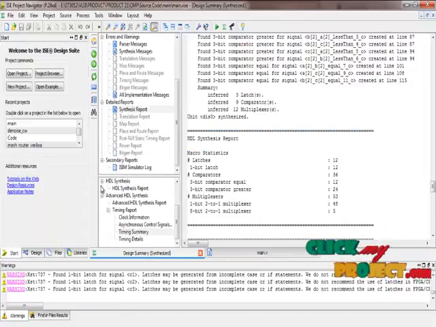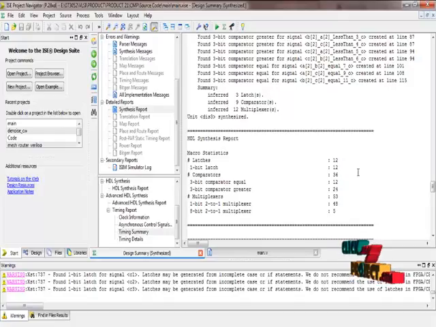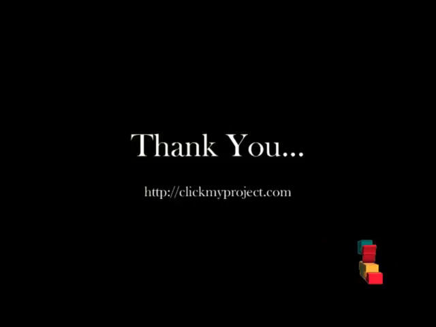Last we have the VHDL synthesis report, with latches and comparators. We are using 1-bit and 2-to-1 multiplexers. We are using 48 latches for flip-flops and 8-bit 2-to-1 multiplexers, 5 of them. So we can optimize each and every processing implementation result. Thank you for viewing our website.